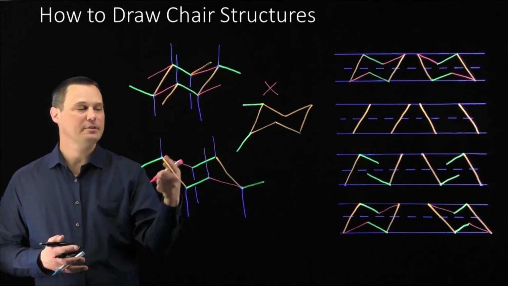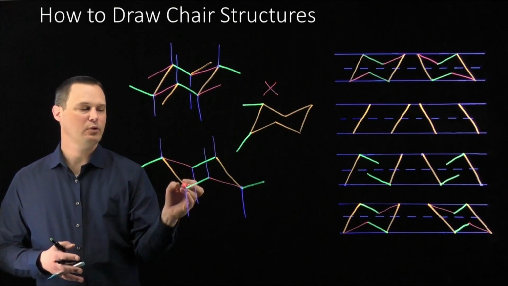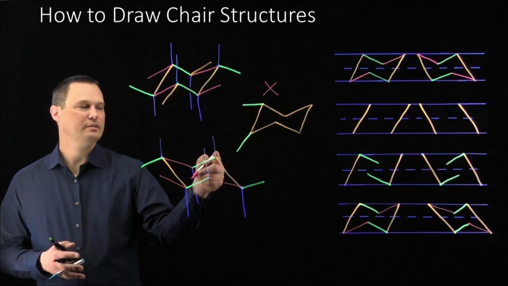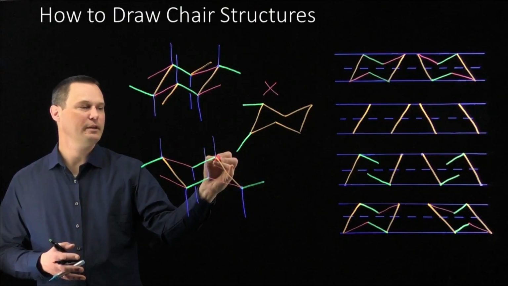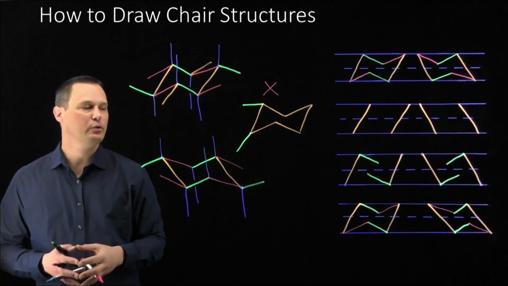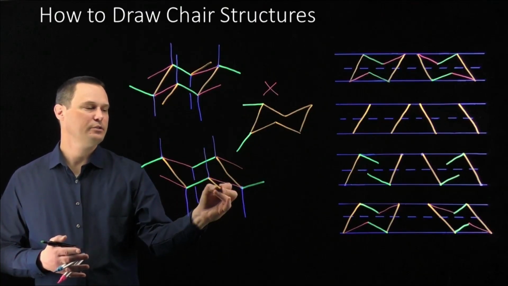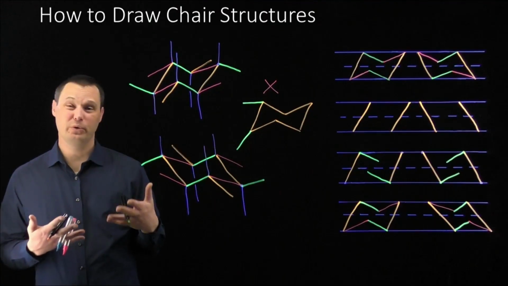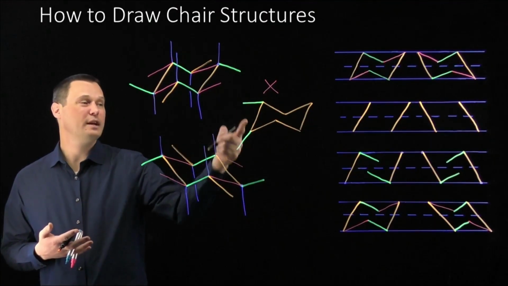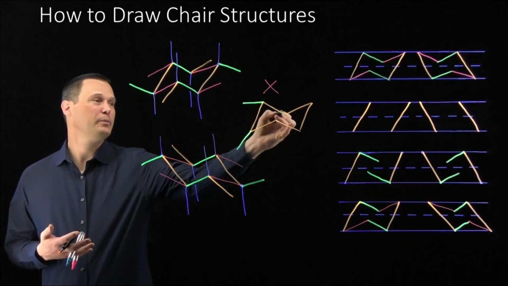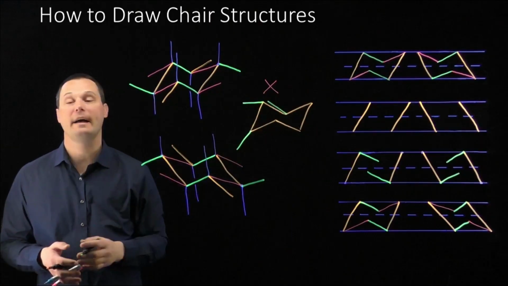And we do the same for the opposite chair structure. This central carbon is closer to the corner on the left, so the equatorial group needs to point towards that corner on the left. This central carbon is closer to the corner on the right, so its equatorial group needs to point toward the corner to the right. And we finish with our last 2 equatorial groups. If your equatorial groups look funny, you may have drawn it horizontal, you may have drawn it perfectly in the middle, or you may have drawn it towards the wrong side of the chair structure.